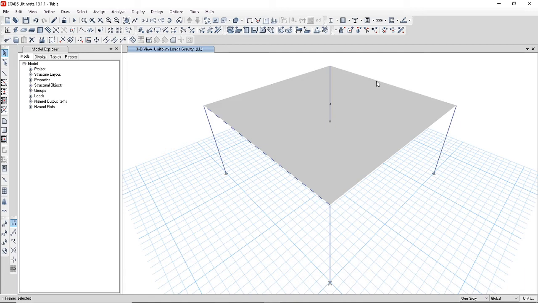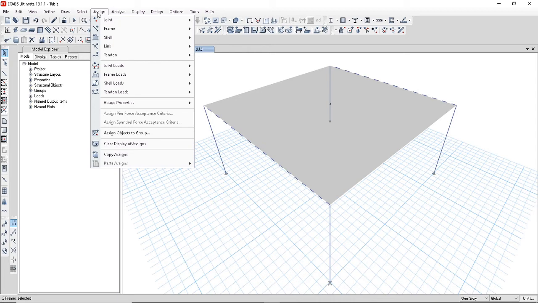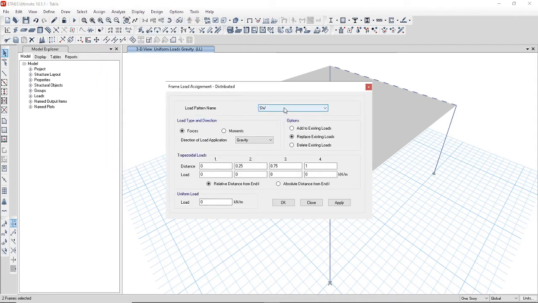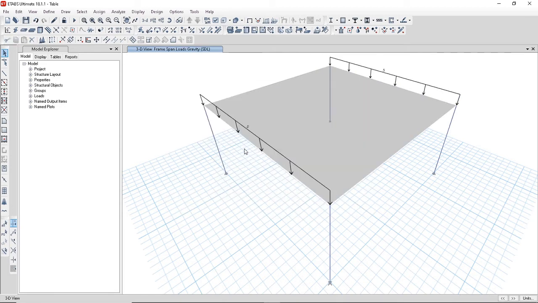Select, select, then Assign, Frame Loads, Distributed, SDL, and 5. Click OK. As you can see, we have assigned the loads on these two beams with 5 kilonewton per meter intensity.